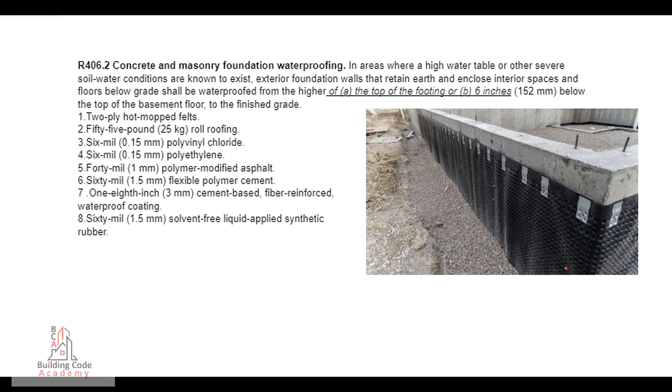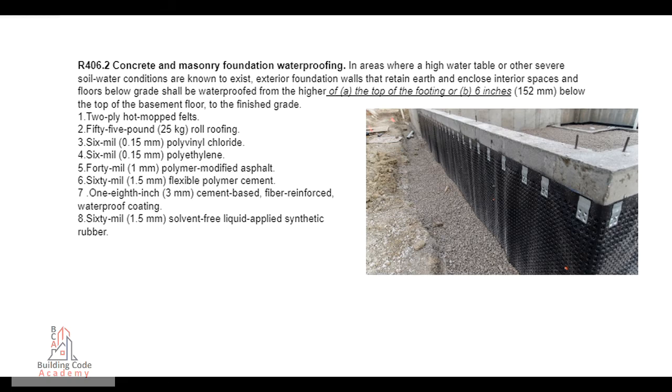R406.2 Concrete and Masonry Foundation Waterproofing. In areas where a high water table or other severe soil water conditions are known to exist, exterior foundation walls that retain earth and enclose interior spaces and floors below grade shall be waterproofed from the higher of A, the top of the footing, or B, 6 inches, 152 millimeters below the top of the basement floor, to the finished grade. 1. 2-ply hot-mopped felts.